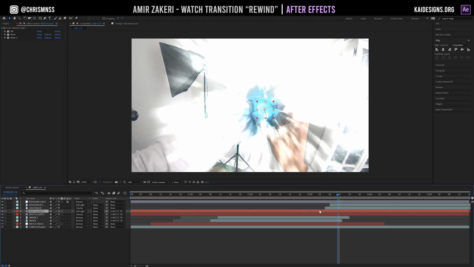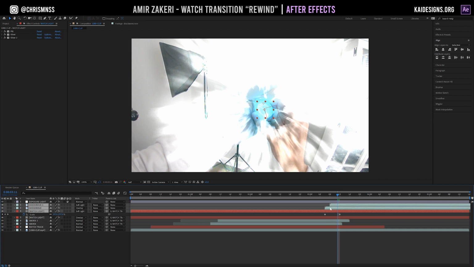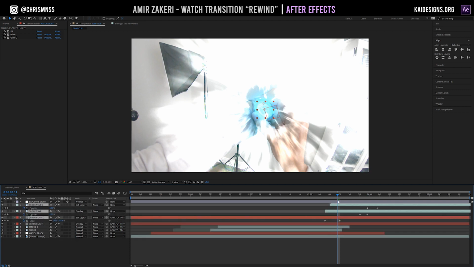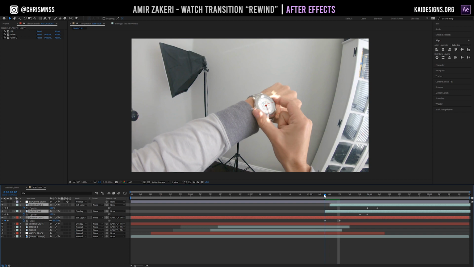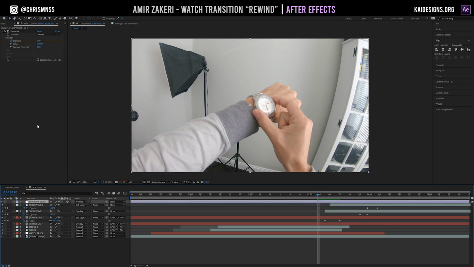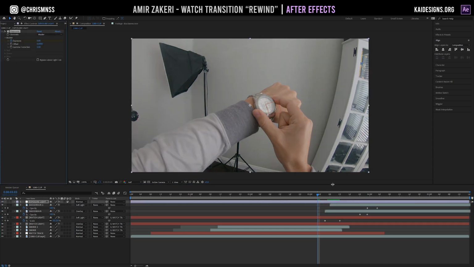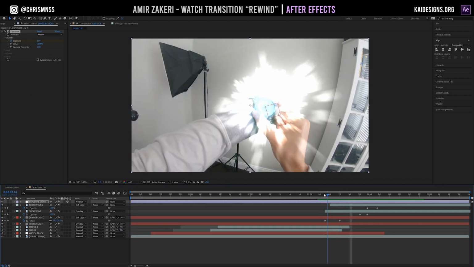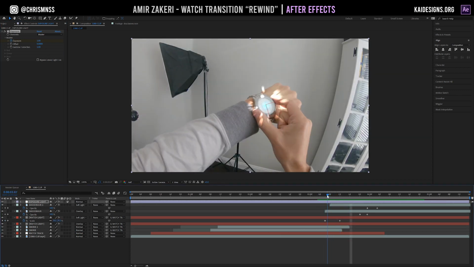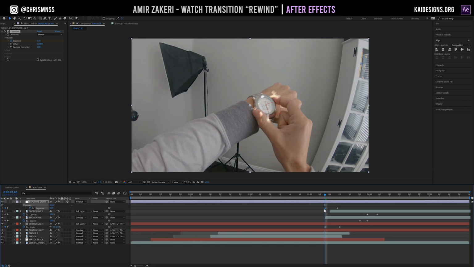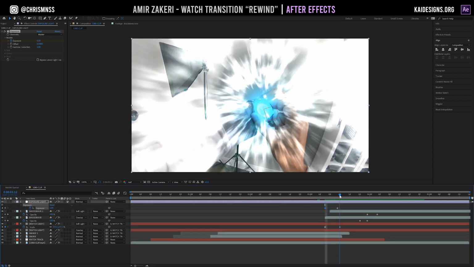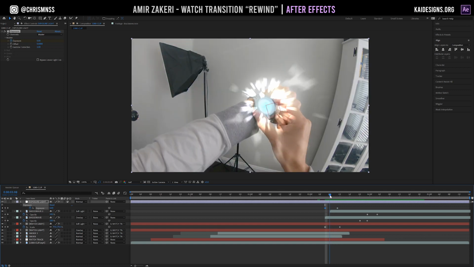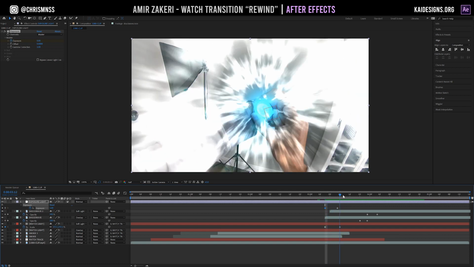And then again, I'm going to go back here and look at all of my other keyframes for these layers by selecting and pressing U. And then I'm going to go right about here, maybe back a little bit. Right here on my exposure, I'm going to set it to 0. So basically as everything starts moving into play, we have this exposure adjustment layer moving our entire background scene up in lighting as well.